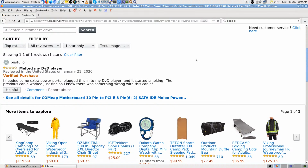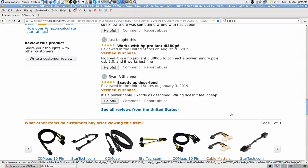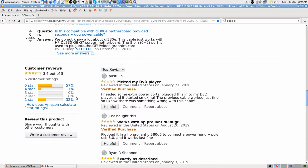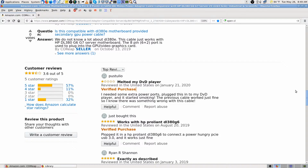Oh, you don't want to smoke your video card. That's for darn sure. Well, this is where I normally wouldn't buy something, but I don't know if I'm going to find it. I can look on other places. I mean, I can't order anywhere else that I feel safe ordering. I'm going to put all that in there. I'm not going to hurry up and do it. So it reminds me why.